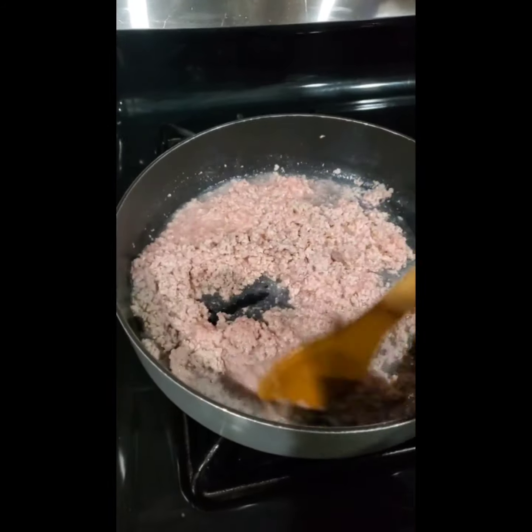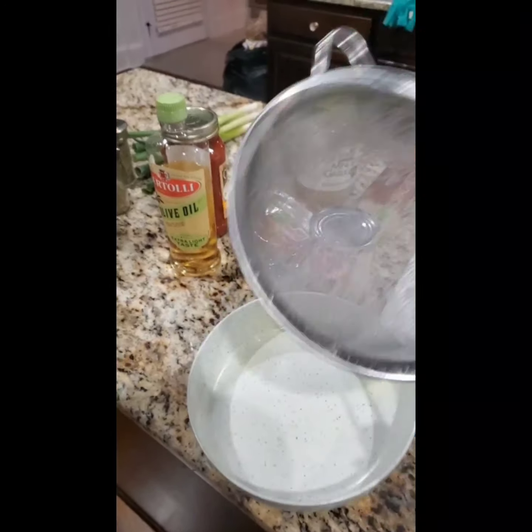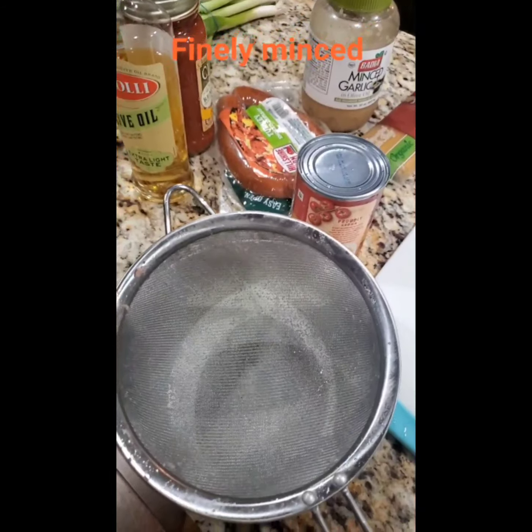I take a strainer and put the meat in the strainer and put it under my sink, and just rinse some water underneath it. Then I press all of the water out of it, press it around, get all the water out, and then I just dump it in the pan and it's separated. So that's the way you can separate your meat and make it ground.